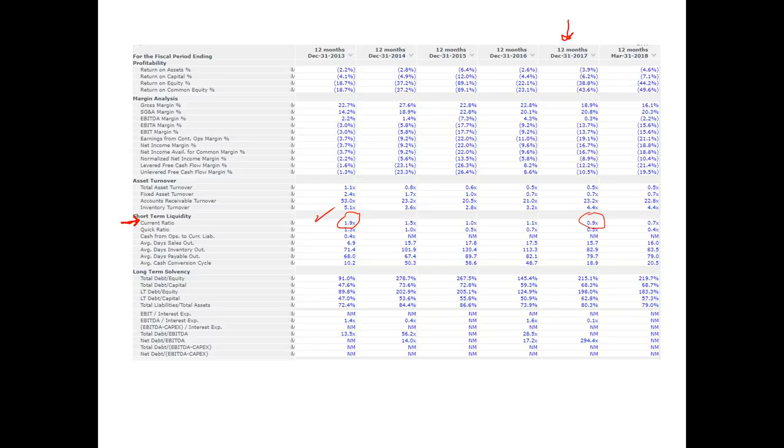Also, if you look at average days inventory, so let's see, this past year, 80 days. So it took them 80 days to build their cars, for example, and then get them out the door to their customers. Compare that with 2 years ago, that was 113. Before that, that was 130. So they're getting their inventory out the door much faster. That tends to have a positive impact on cash.